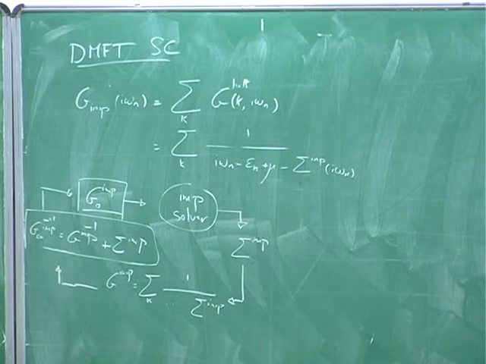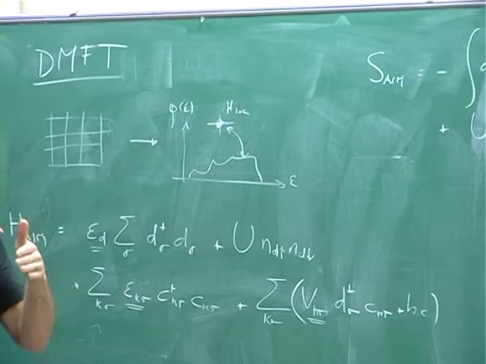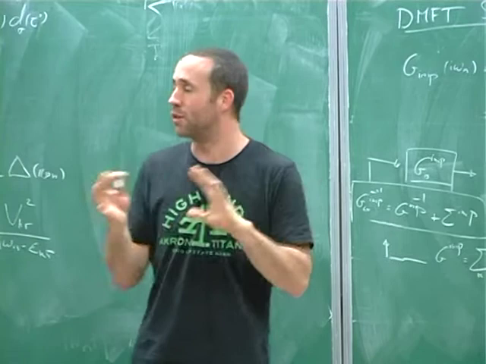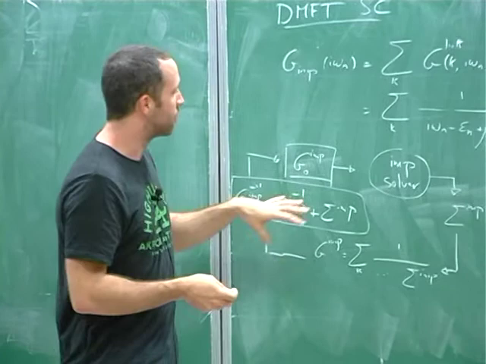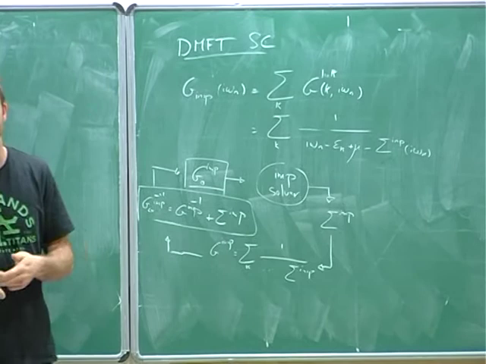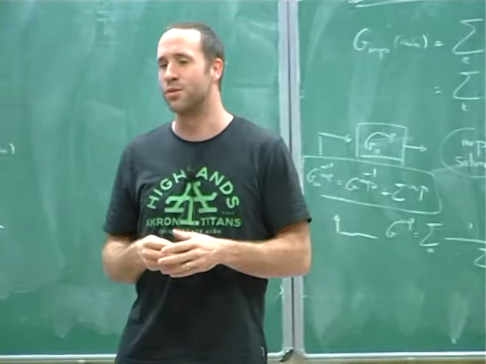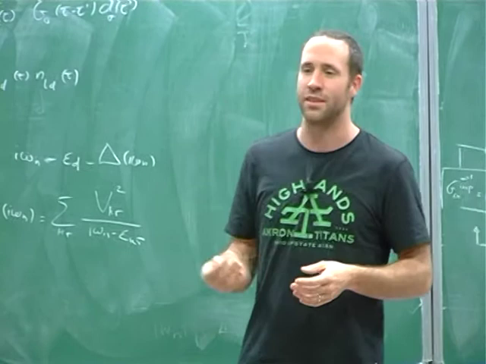If you're interested in different models beyond just the Hubbard model — for realistic materials your model has more orbitals, maybe 5d orbitals or more — the Anderson impurity model also has five orbitals. The local Hamiltonian on the lattice and on the Anderson impurity model is the same. What you'd want from your ideal impurity solver is: that it's exact, deals with both strong and weak coupling, high and low temperature, gives results on the real frequency axis, and can deal with many orbitals and any Hamiltonian. Of course, no such solver exists, which is why we present different solvers.